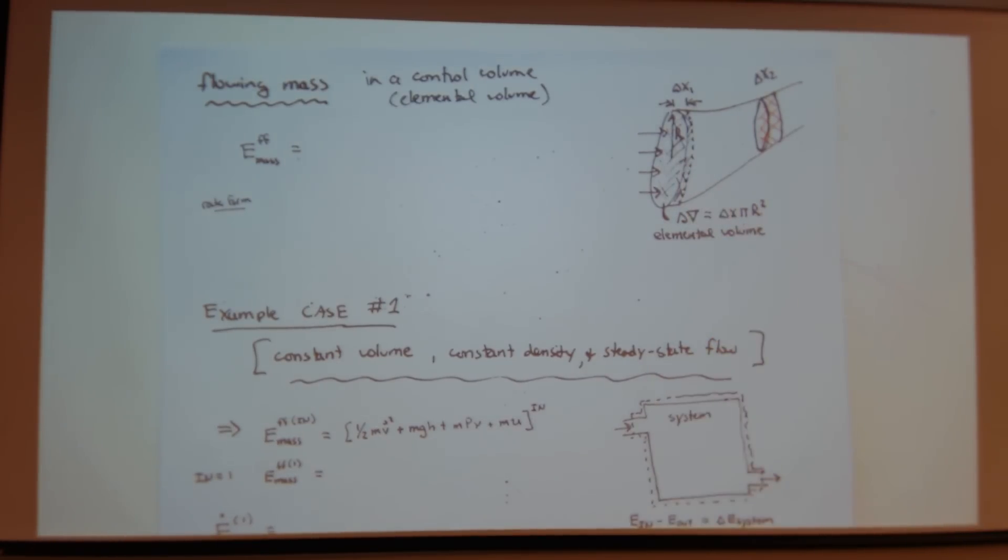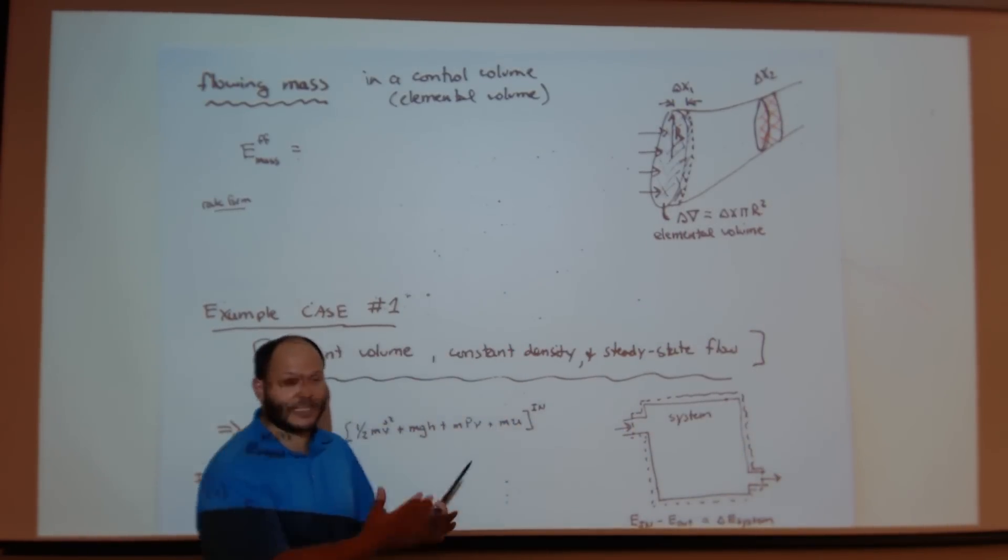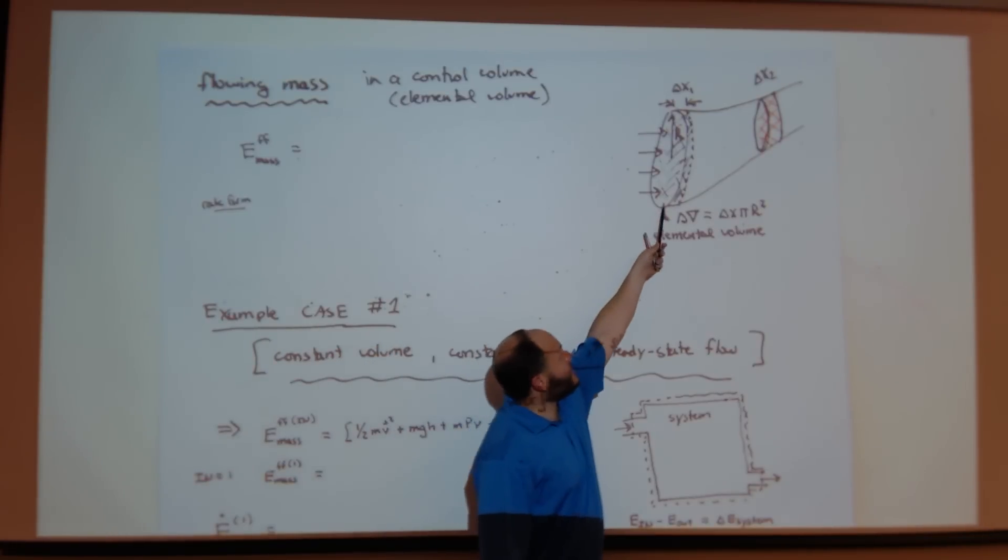So when we have a flowing mass, there's going to be amount of mass within a given elemental volume. So if I say my control volume is one centimeter cubed, which is pretty big probably for elemental, but I could say that, one centimeter cubed, there's a certain amount of mass within it. If it's water, then I know I got one milligram of water. Or actually one gram. Density of water is a gram per centimeter cubed. So I have, if this represents one centimeter cubed volume, that represents one centimeter cubed volume. I have the same amount if it's constant density. I'm not changing incompressible system, let's say. Then there's one gram in here and there's one gram in there.